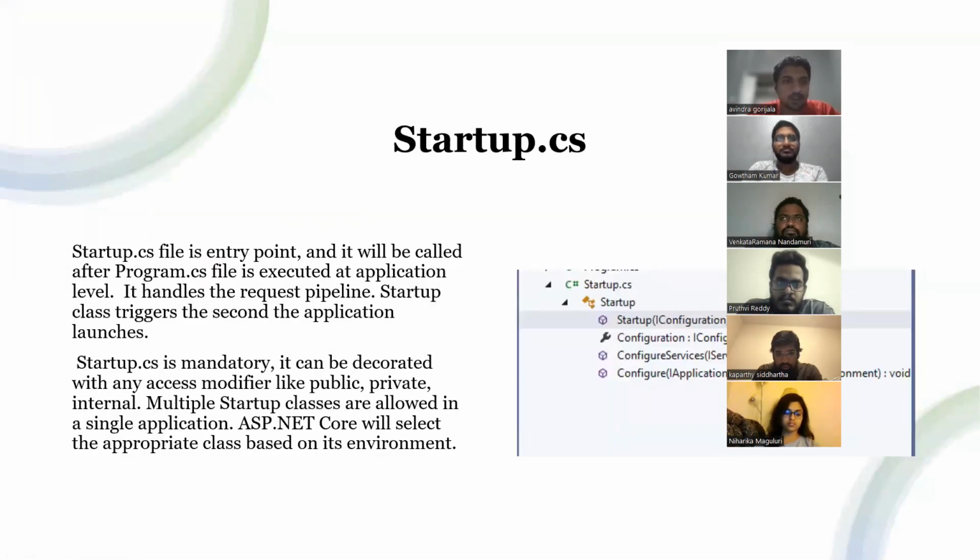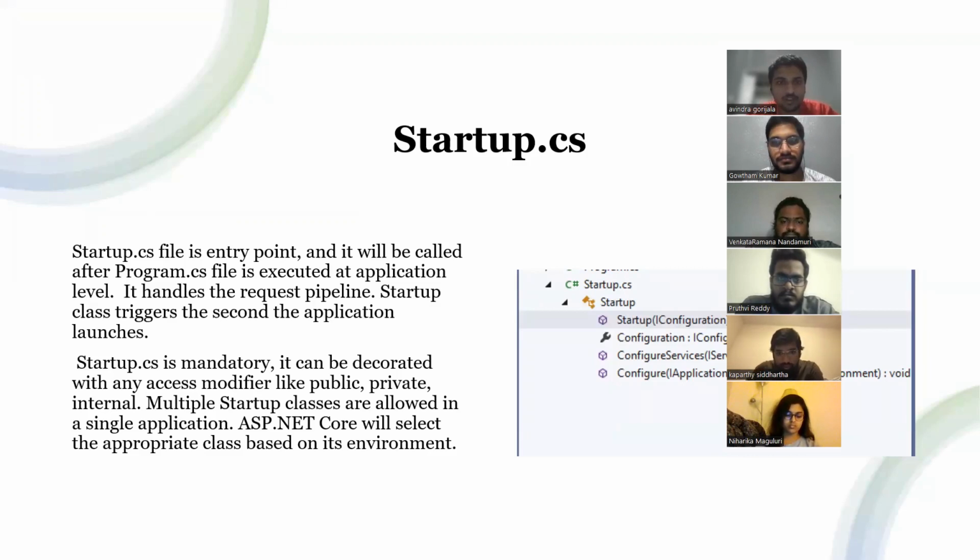The Startup.cs file is the entry point for our application. In the previous slide, I had already said that it is the main point of the application. We will use the Program.cs file along with Startup.cs. Mainly, we have three to four objects over here.